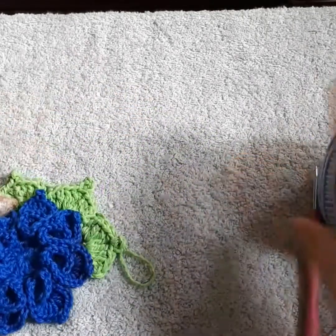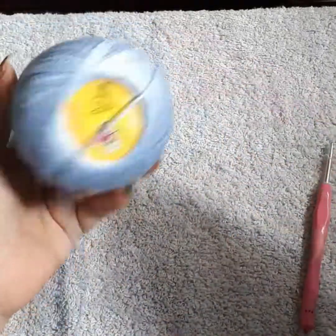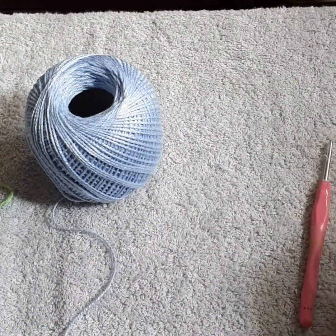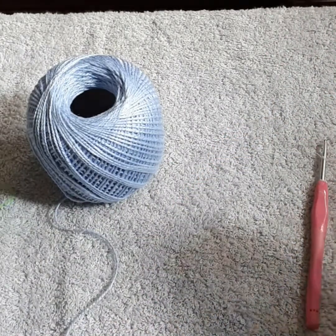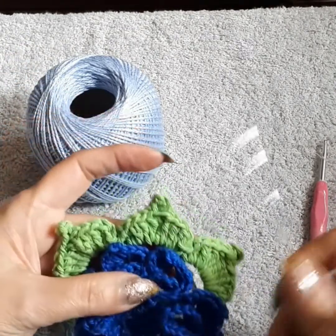So it's going to be very easy. I'm just using light blue for it so you can see the stitch better. It's 4-ply 100% cotton thread, and I'm going to use a size 3 hook and a small one to tuck in loose ends. And for the green, it's a little bit thicker, this 4-ply, but it doesn't matter because this will be a sample.